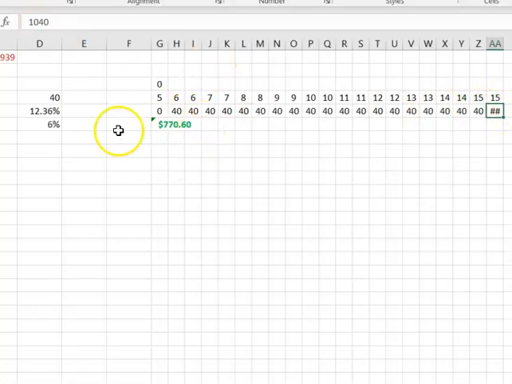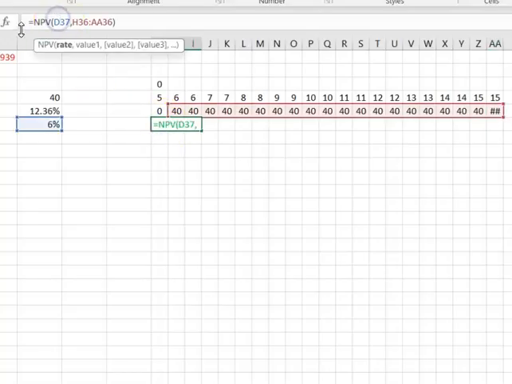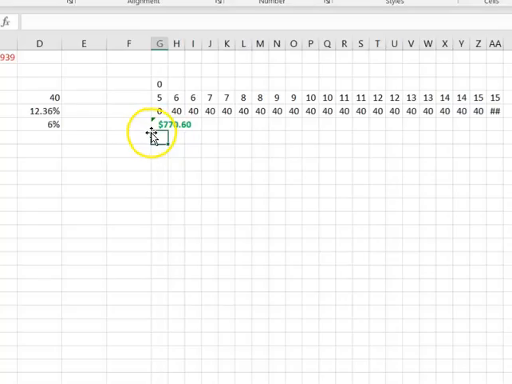Now calculate the present value of this. So as you can see, net present value. What is the interest rate? The interest rate is 6%. It was in the PowerPoint, in the slide, that the market semi-annual interest rate is 6%. So I'm putting that 6% here. And after that, all these payments. What is the present value? $770.60 the market is willing to pay for your bond.